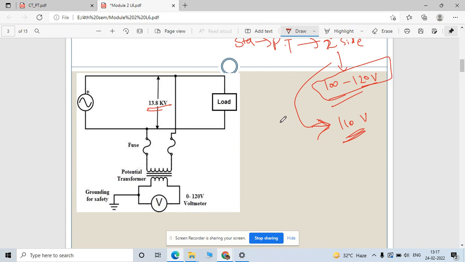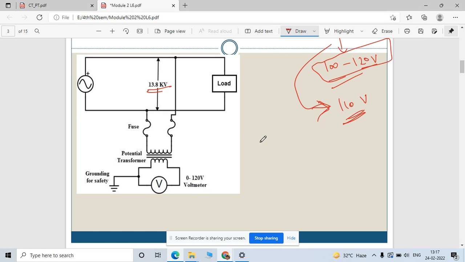So the primary depends on your condition, that is, the transmission line and how much the source is connected to the load. Depending on that, your primary will be decided, right? But for the secondary, you need to set the voltage at 110 volt. Now the same concept here: the number of turns, which is IP and VP, equals IS and VS.